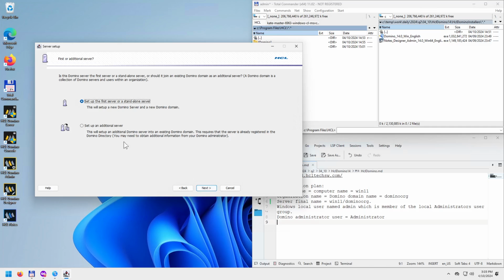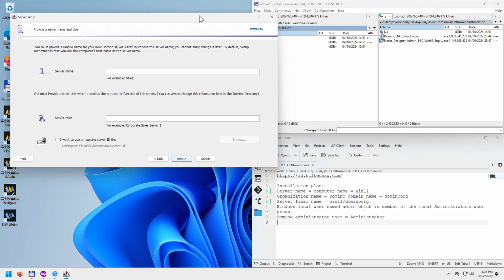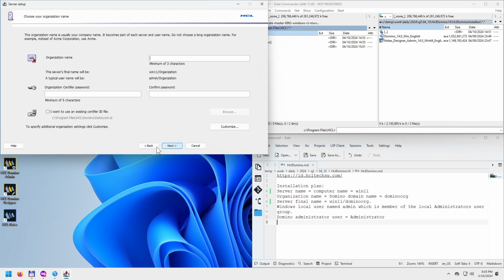Next, set up the first server, not an additional one. And in here, the strings that we have prepared will come in handy. So server name should be Win11. Optional, provide a short title. I want to use an existing server ID. No such thing. Organization name, domino.org.